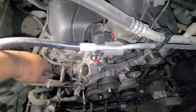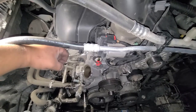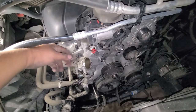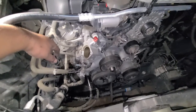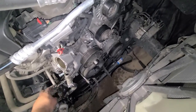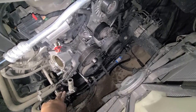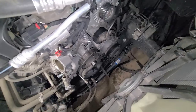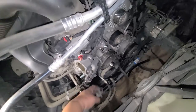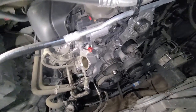Once you take off all the bolts, take off the thermostat housing. I pulled out the thermostat just to see what it looked like — I actually bought one of those thermostats that stays open if it fails, so your car won't overheat. It was like fifty dollars. I took off all the hoses — these go to your heater core. One went up here and there's another one back here.